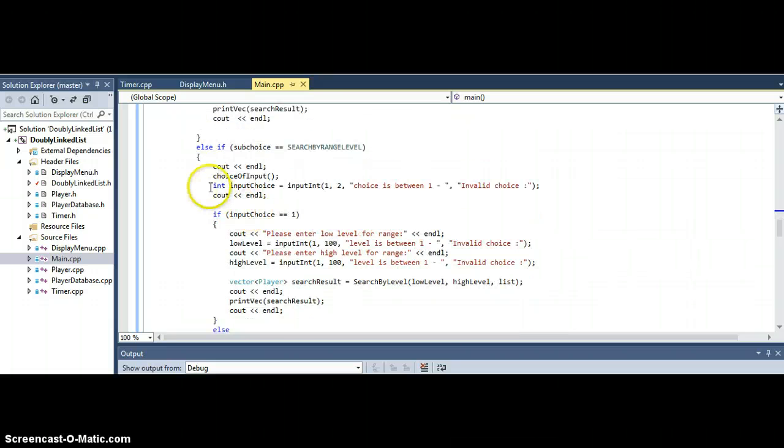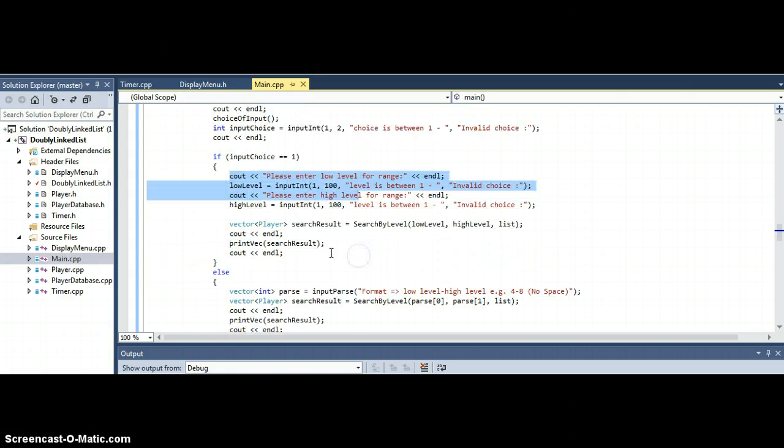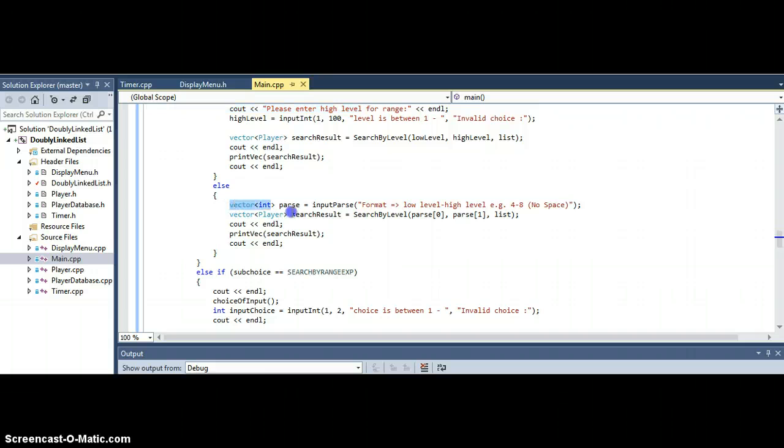In here we added the choice of import in the display menu class. If they import one, then they will be asked for the integer value. If they do the other one, then it will ask for the parse value, and this here is the prompt which is put into the import parse.